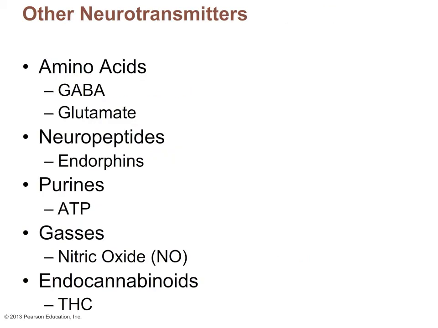So the neurotransmitters that we looked at in the previous slides could be both inhibitory or excitatory. It basically depends on where they are secreted within the nerve system. On the other hand, the neurotransmitters that we're looking at now are either going to be one or the other. They can't be both. And a good example is GABA. GABA is an amino acid neurotransmitter, and it's principally an inhibitory neurotransmitter. It's found within the central nervous system.